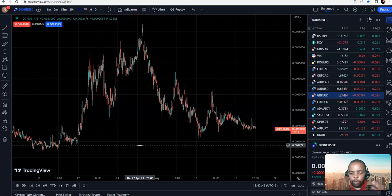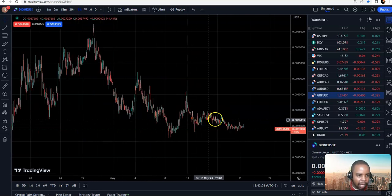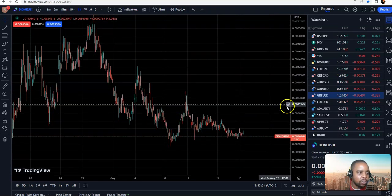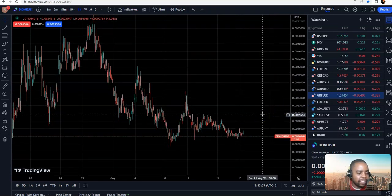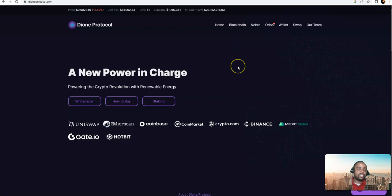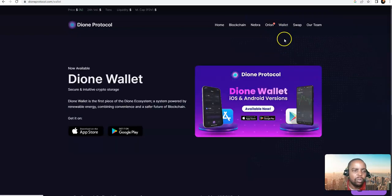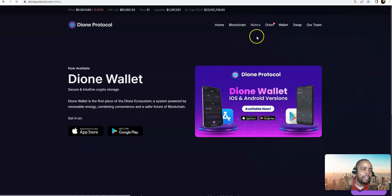But if you are not someone who is trading, looking at charts, maybe somehow this might be confusing to you. There are some people who just don't understand the nature of trading and the charts and so forth, but you can always join the community. The project right here, the interface is the main interface that you can look into. I like this interface. There's a whole lot of things that you can learn from blockchain protocols and so forth, but more importantly, there's also a white paper I've seen here, and also there's a wallet that you can go through. This is a pretty fresh new project.